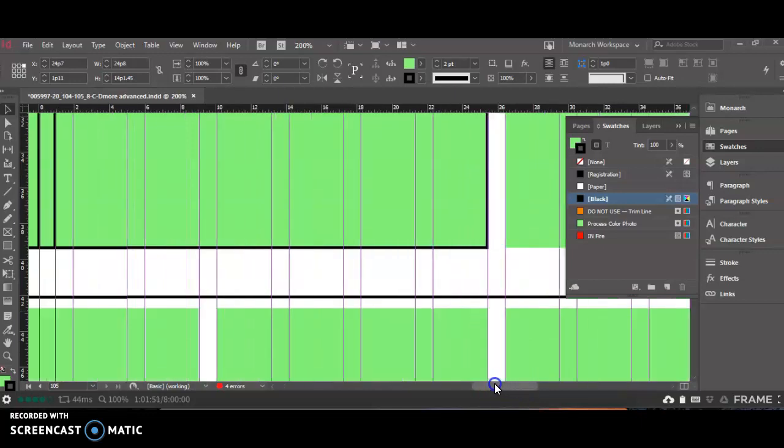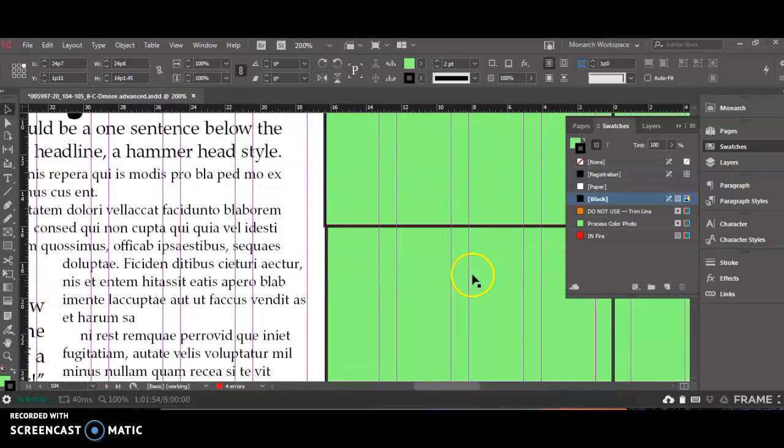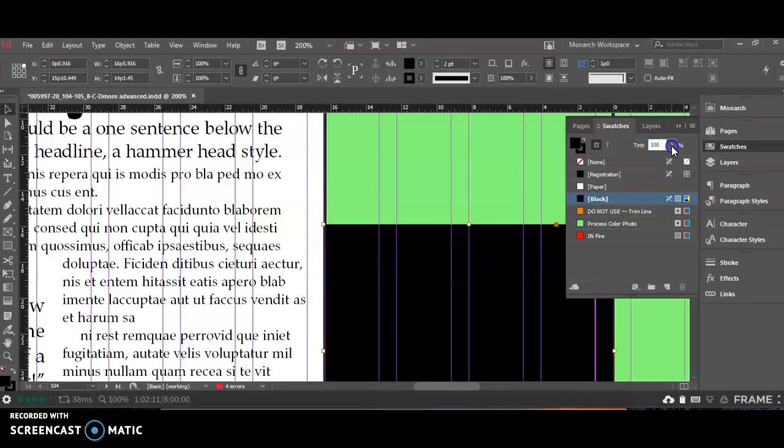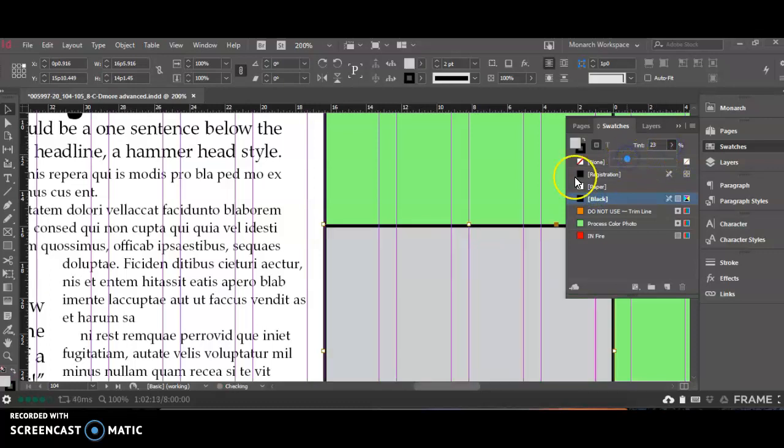Okay, we're going to finish this part by, we're going to plop in some text. This may not be perfect, so you're going to have to make yours perfect even though mine isn't because I'm watching the clock. Okay, so I'm going to take this and I'm going to fill this with black, and then I'm going to make this gray, I think.